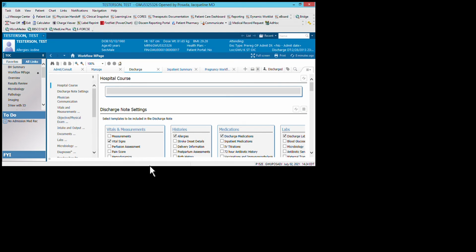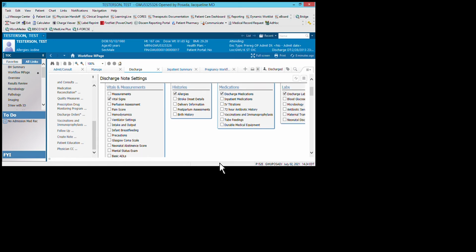Next up, discharge settings. So again, you're going to go down to the discharge note settings, which are right here. We'll scroll down. So vital signs are a must. You're going to get discharge day vitals, allergies, that's fine. Discharge medications. So the discharge medications are going to be the list of medications after you complete the discharge medication reconciliation. So let's say that you generate the discharge summary the day before discharge, or for whatever reason, or before you do the med rec.